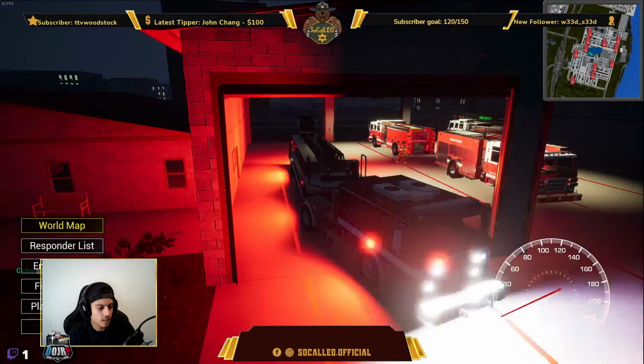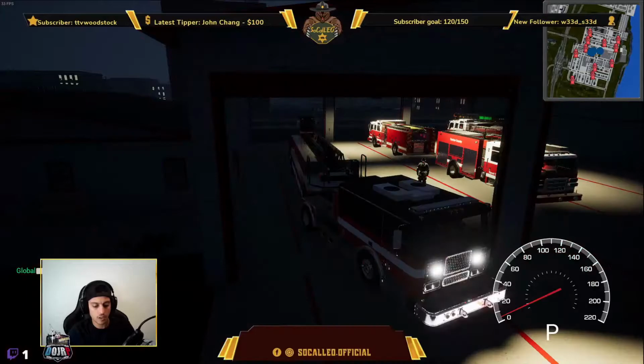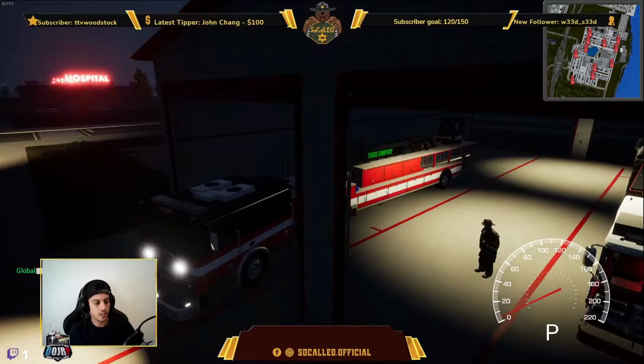Wait. I don't want to take this big truck. I don't need this big one. Turn off your sirens and lights. Oh, L. Oh, crap. Oh, I got to get out of this. O. L. Hit E to get out. Hit E to get out. All right. And now, so you have a squad. Wait, here.